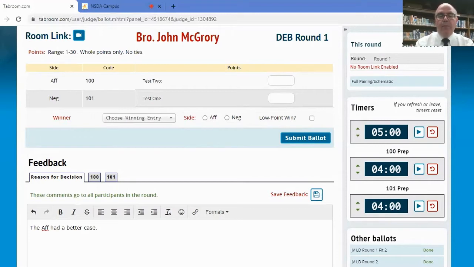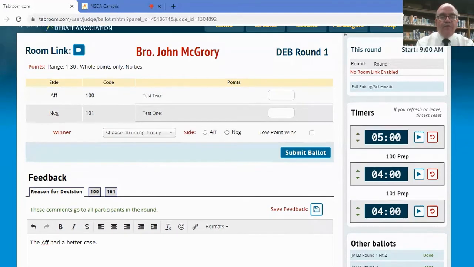But the most important thing we need you to do is we need you to put in the scores. If it were speech, we would have 5, 6, or 7, however many speakers there were listed here, and you would rank them 1 through however many it is, and you give them percentage points. If it were student congress, you would rank the top 8 as you usually do. But we have a debate round up here now, so since we said that the AF had a better case, we'll give the AF the win with 29 points. We'll give the neg 28 points.